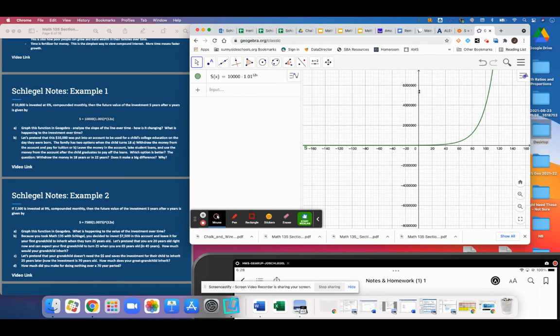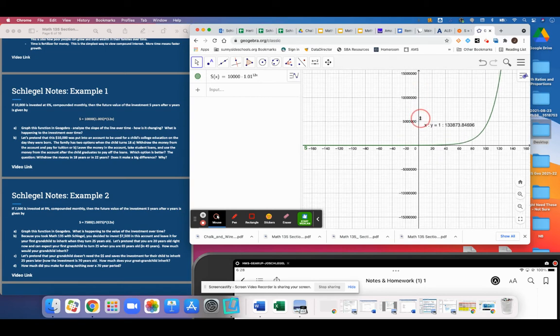And so again, I'm holding down Shift and just grabbing the axis so I can kind of find what's going on. This family, after 120 years, would end up with what looks like about, what's that number? It's a huge one. About $12.5 million in 120 years. And so this $10,000 turns into $12.5 million in 120 years for doing nothing because the family let it sit there and grow.